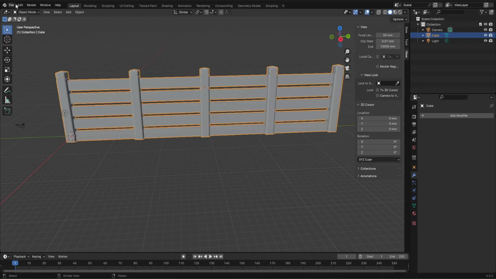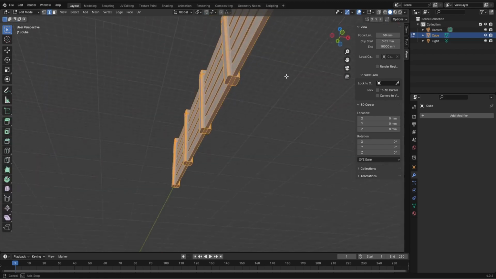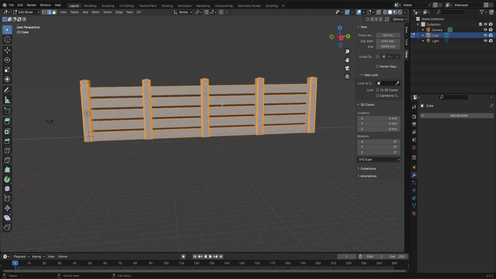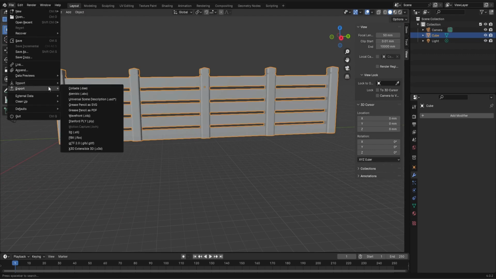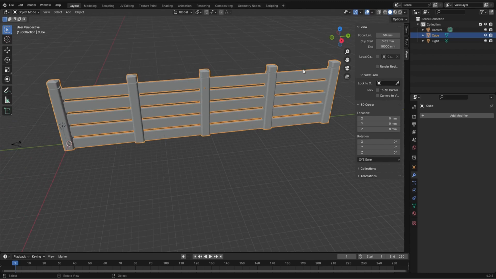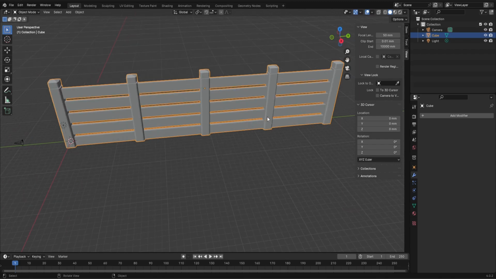I would then have a look at the mesh, so I can see the details of the mesh, check I'm happy with it, and then I can go to object mode, file, export, and Collada DAE, and I can export that straight into a virtual world, or I could put it into one of these. We are going to need to texture, and we are going to need to do some UV unwrapping and stuff like that, but we're going to look at that in a later video, so please give me some time. I'm just making sure that you can build stuff first.